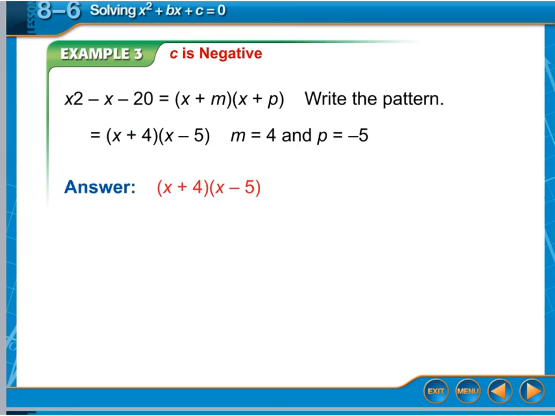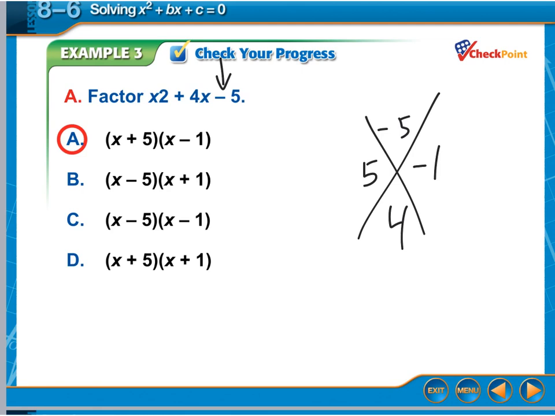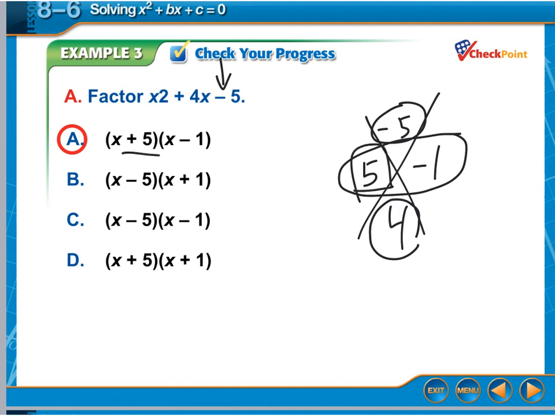Another example here. Now this one here is when this is negative, so I've got to have one of each. I'm going to have my -5 up here and my +4 there. To make this negative, the bigger factor has to be positive, and then the smaller factor is negative. These two multiplied give me the -5, and then 5 plus a -1 gives me the +4 that I want. Notice this is positive, so there's a plus sign here, and this is negative, so it's x minus. That's the difference.